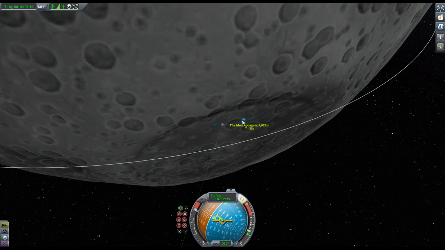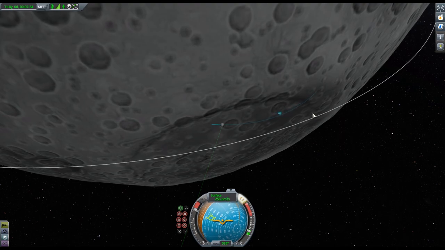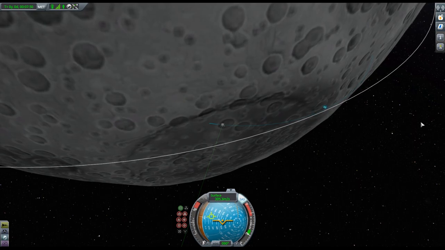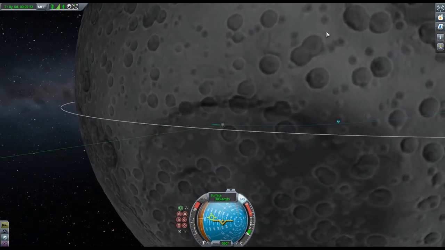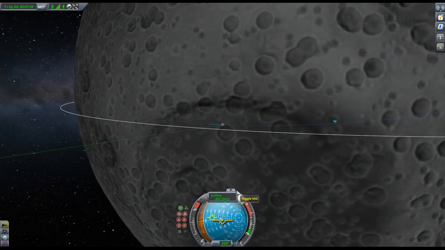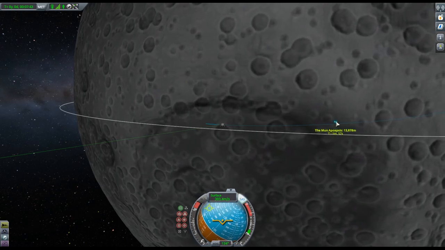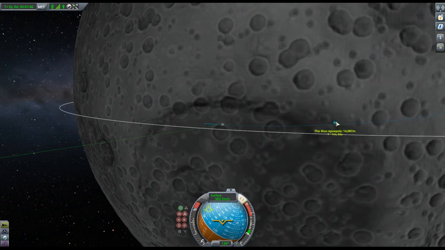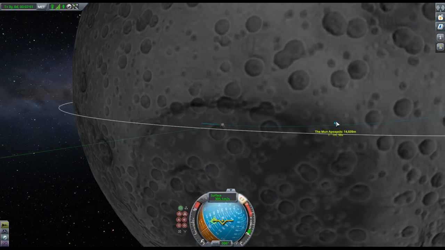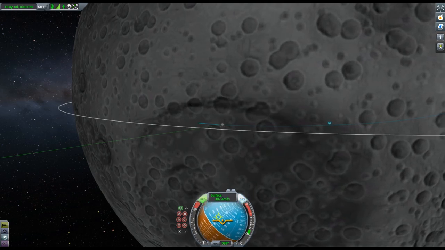Probably want to go up a little bit more right now, though. Oops. Come on. Ew. It's all crooked. Well, we have fuel to play with, so we will circularize once we get to that point. Jim, can you just fast forward through all of this bookkeeping, please?